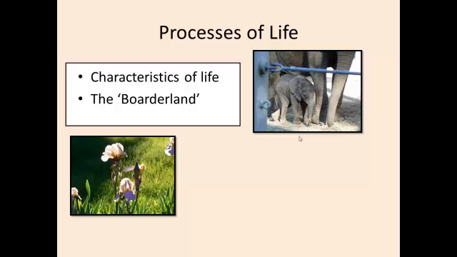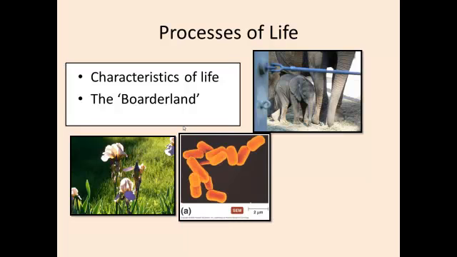So let's apply our characteristics to other examples, shall we? Plants, as represented by these lovely irises, have all the characteristics of life. They grow, they reproduce, they have a metabolism, otherwise they wouldn't be able to grow and reproduce. Besides, all of the carbohydrates that we eat originally came from plants and their cousins, algae, by photosynthesizing. And they have little plant cells that make up the visible plant.